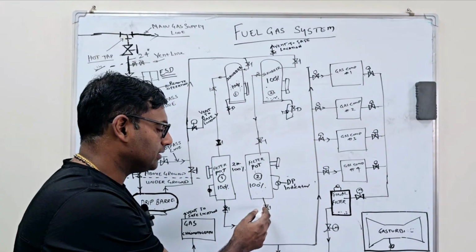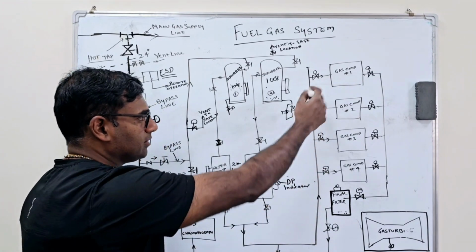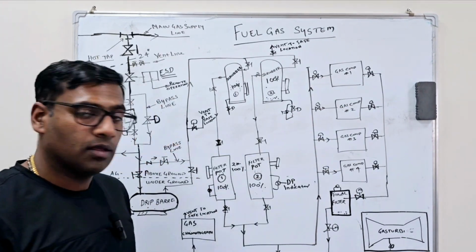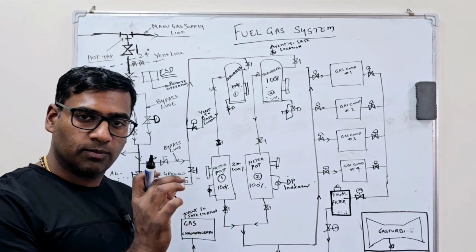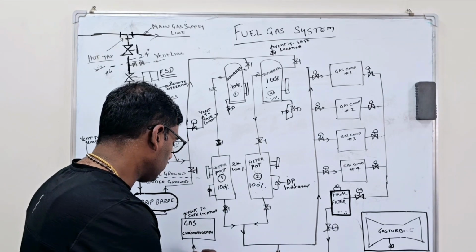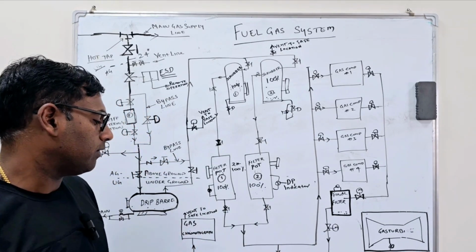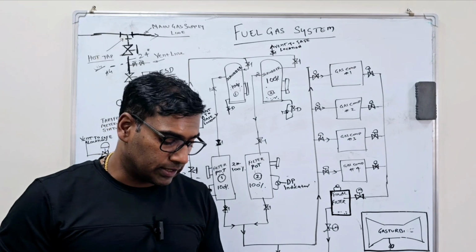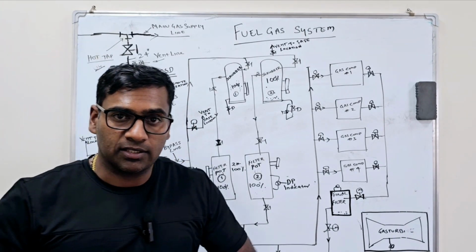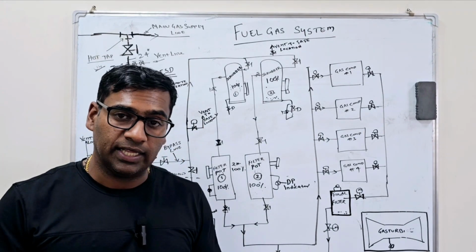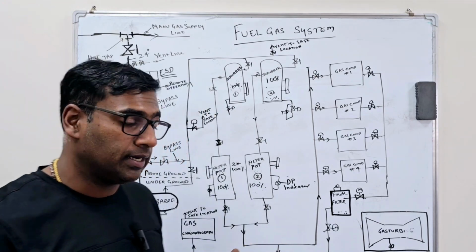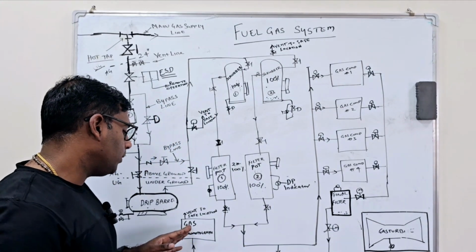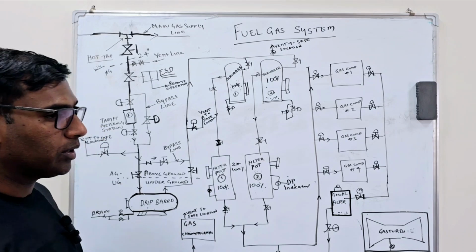As soon as the gas exits the filter ports, it goes to the gas compressors. Before it goes to the gas compressor, a small portion of gas is routed towards a device called a gas chromatograph. The gas chromatograph measures the hydrocarbons present in the gas, which means it will measure methane, ethane, propane, butane, pentane, hexane. All kinds of hydrocarbons will be measured using the gas chromatograph.